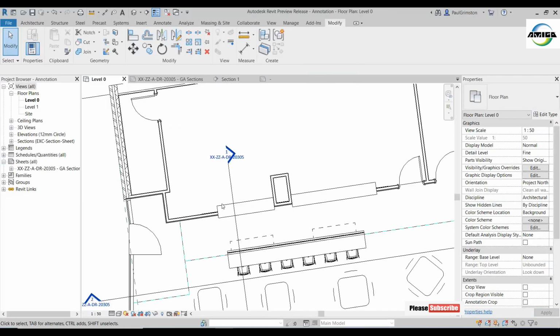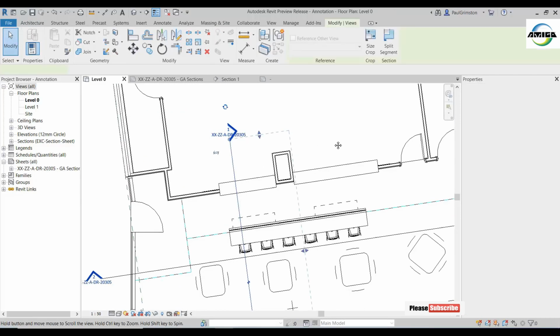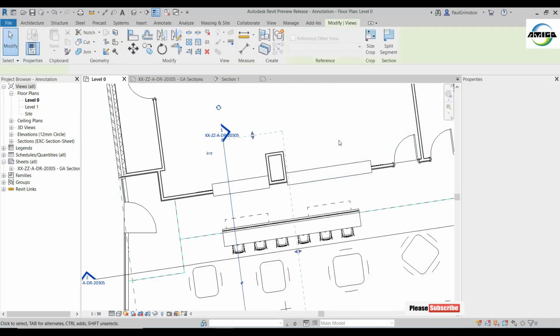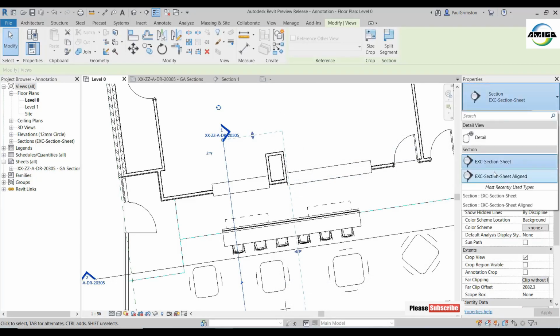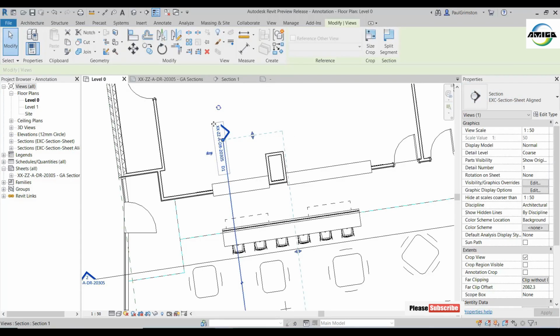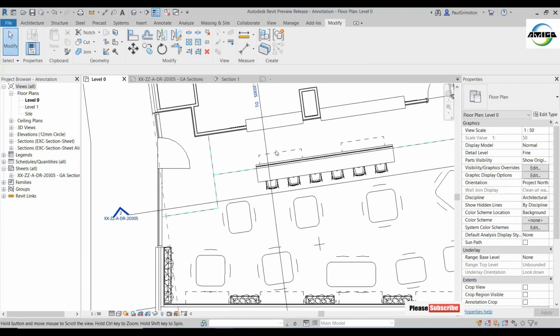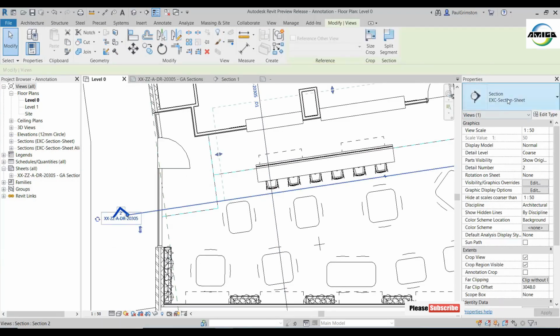And then the workflow that I've tended to use is to take the one that we already have and then come through and duplicate it. And then we can come and start to set up a different section tag. This way we have the ability to choose from a standard one or our aligned one. And this just allows us then to align the text along the actual section line itself. Nice and simple, just one single checkbox.